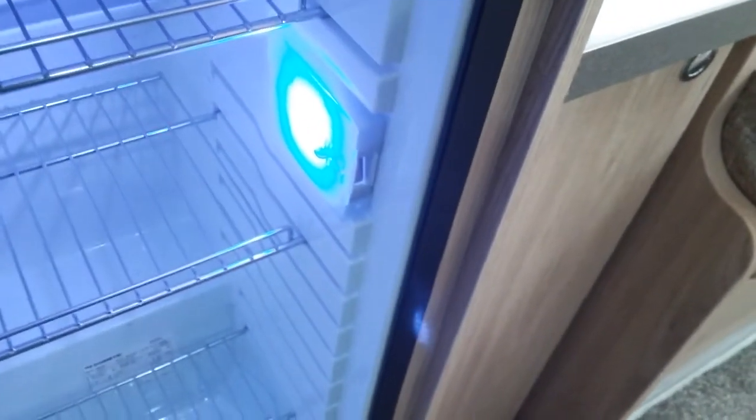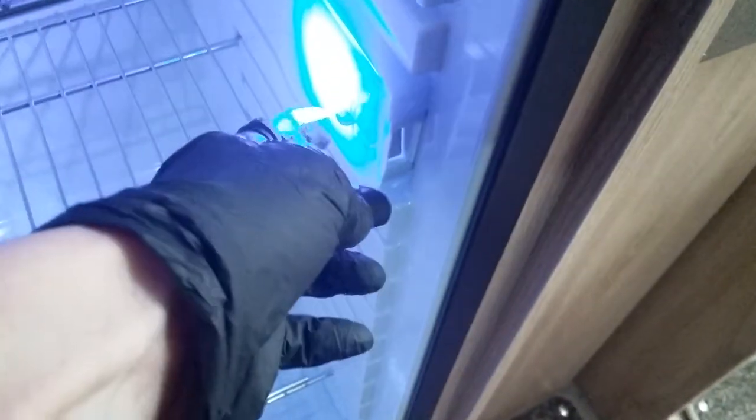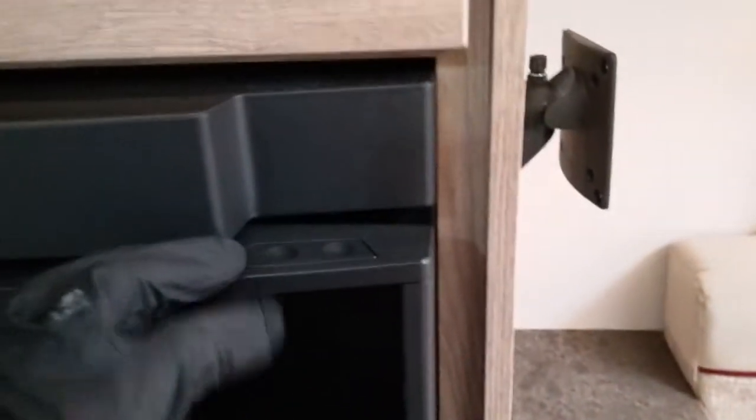This is fully removable. And we'll find the clip here and here, to hold the fridge door ajar when you're not using the motorhome to allow it to vent. Just push this section in here and then slide out. And this will then allow the door to be held ajar.